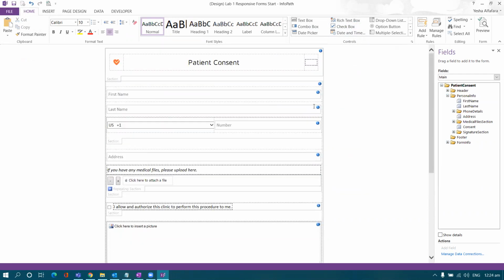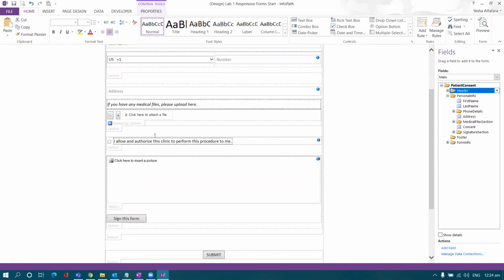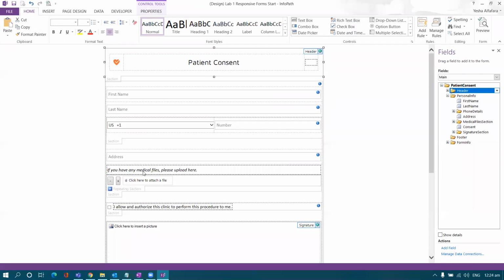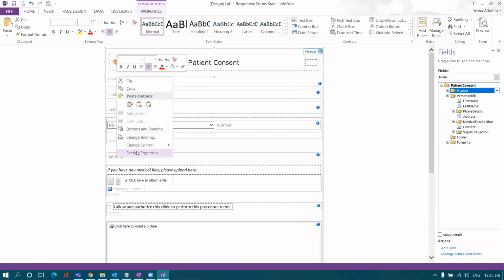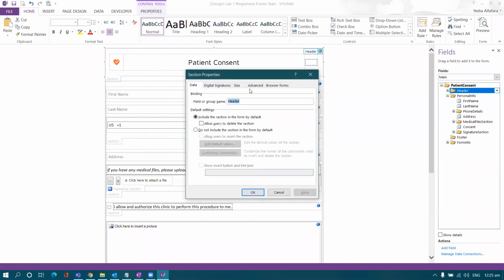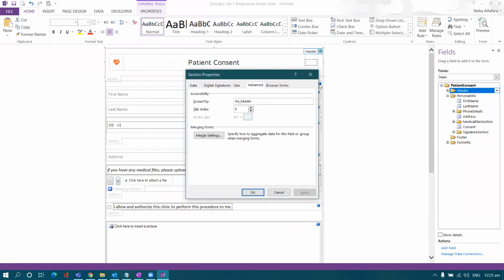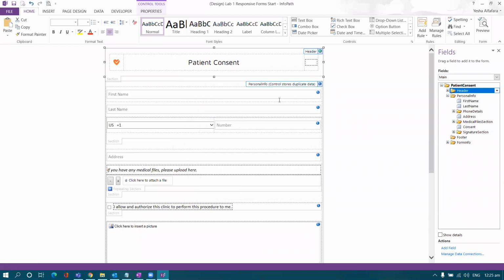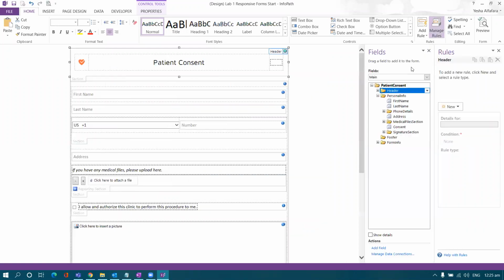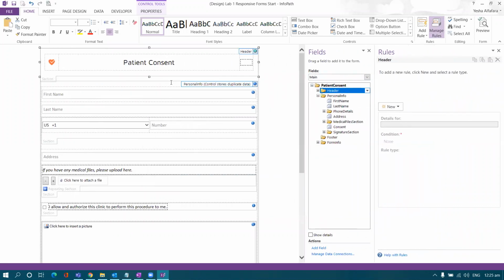For example, if I want this section to have a different color from another section, I can do that, specifying it based on the screen tip that I've added here in the advanced tab. So that's the power of screen tip, and we'll be applying it to load our CSS styles properly.